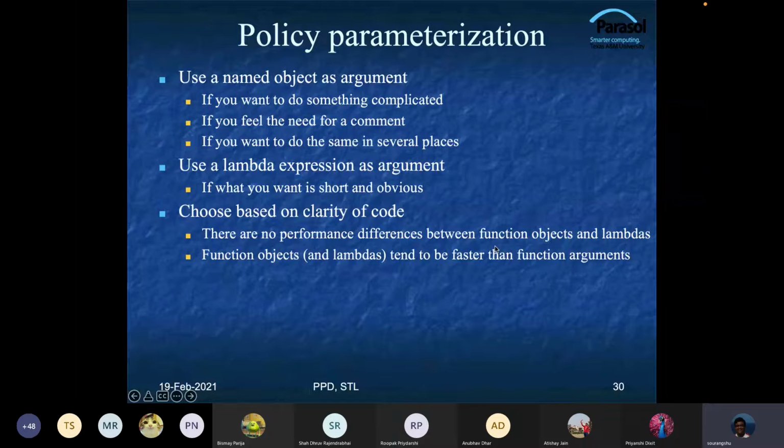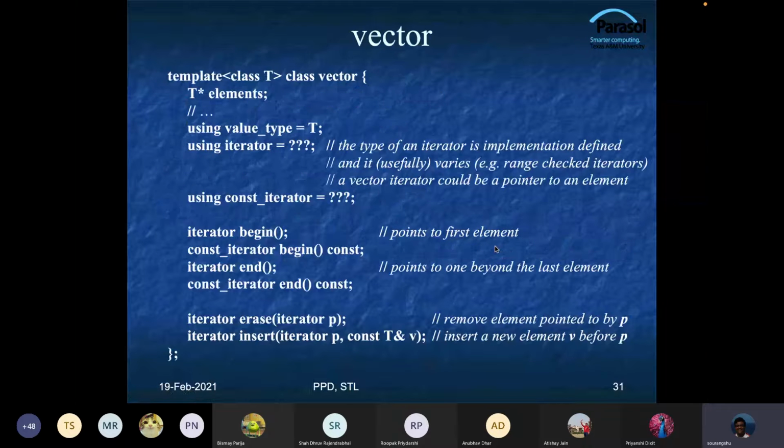Now let us get into some of the containers. I'll not get into detail of all the containers. Probably vector is the most commonly used container, so we are just showing some of the fields.